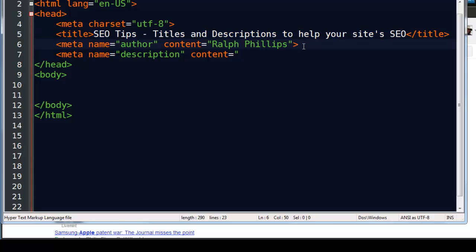Now something that Apple is not doing, which they felt they don't need to, is using a lot of keywords in their title. Whatever the web page is about, you want to incorporate those keywords in there. If your page is about SEO tips, get that in the title of the page. If the web page is about the title element and the description meta tag, get that in the title. You want your title to describe to the user, or at least use the topic in there. It'll help in your search engine ranking to use those keywords multiple times, but it's also going to be valuable to someone who's searching for your page and sees that title.